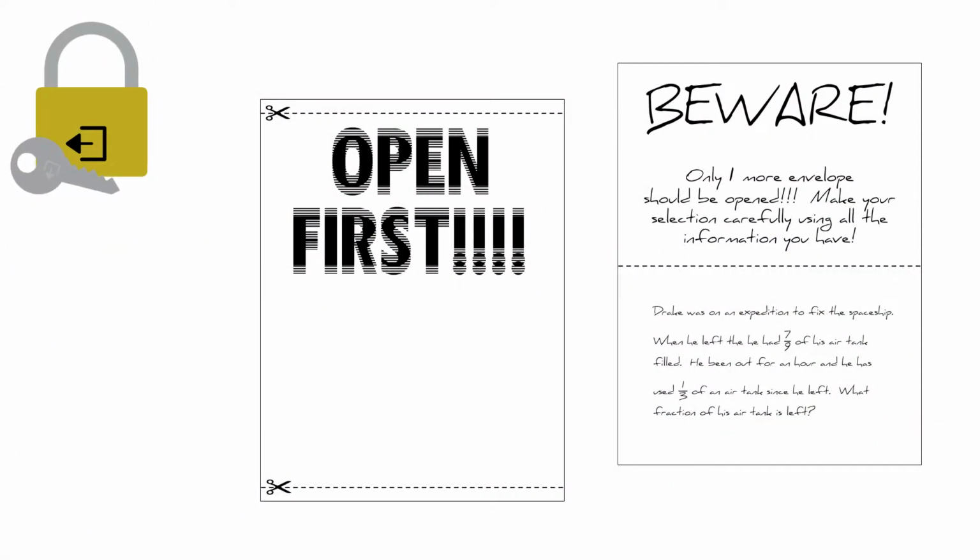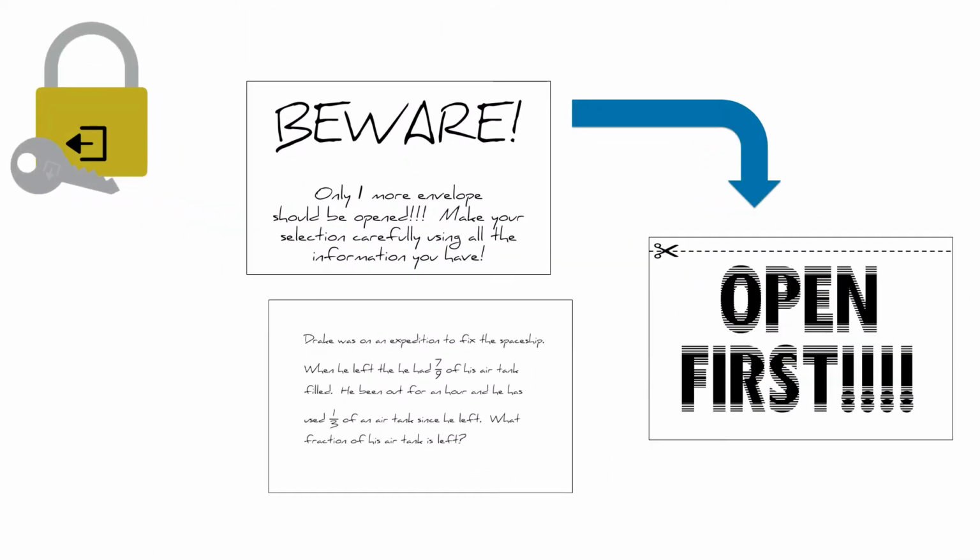To set up the key lock, you will need several steps. First, print out the Open First and the Beware document. Fold the Open First document in half hamburger style and cut the Beware paper in half. This will leave you with a Beware note to the students and a word problem. Take these two documents and fold them in half together and place inside the Open First folder. Then you're going to take glue and glue the edges of the Open First document closed so that it becomes a sealed envelope that the students will need to cut open.